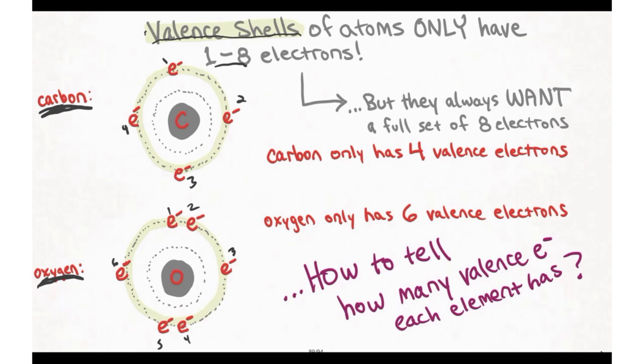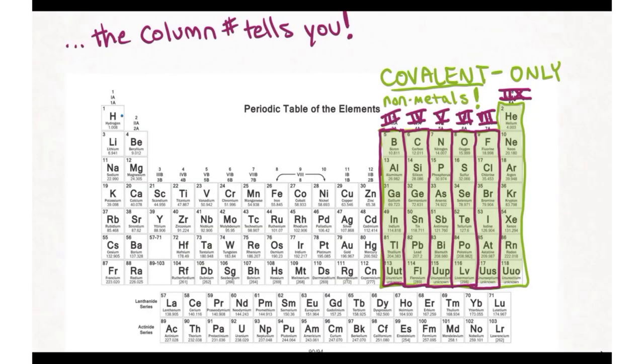Like oxygen was six. But first, before we get into all of that with covalence, how do we tell how many valence electrons each element has? How do I know that carbon only has four electrons in its valence shell? How do I know that oxygen only has six electrons in its valence shell? Well, let's go back to the secrets of the periodic table. Join me at the Taylor Swift decoder cam.